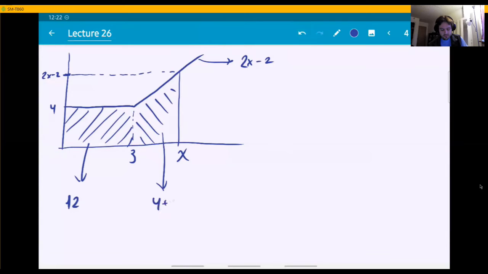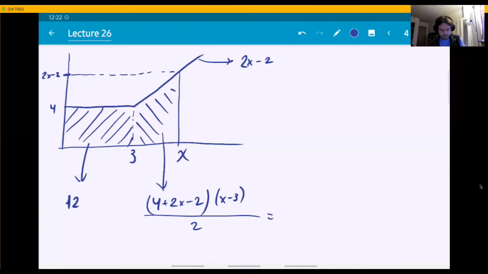4 plus 2x minus 2. Now you multiply that by the height, which is the line segment perpendicular to both bases. How much is this height? It's x minus 3. I hope you agree with that. x would be the entire length of this segment, but then you also have 3 here. So this one that we are talking about is x minus 3. And you finally also have to divide the whole thing by 2. This is the area of a trapezoid.